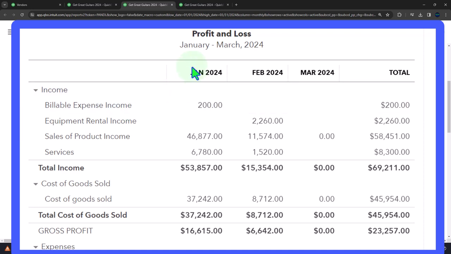So I might take, in our case, we only have 3 months of data. If we had a whole year of data last year, you might export that to Excel as the starting point, and then use Excel as your tool to run all these different scenarios, right? And you can do a whole lot of different methods on how you can play with these different scenarios. And then once you have the budget from Excel, you're gonna wanna import it back into QuickBooks.